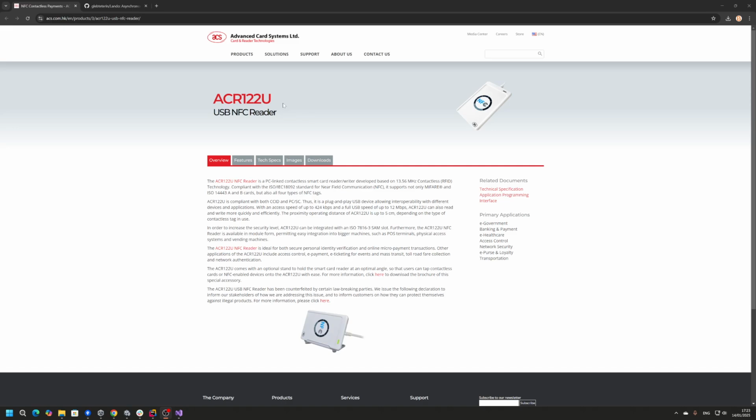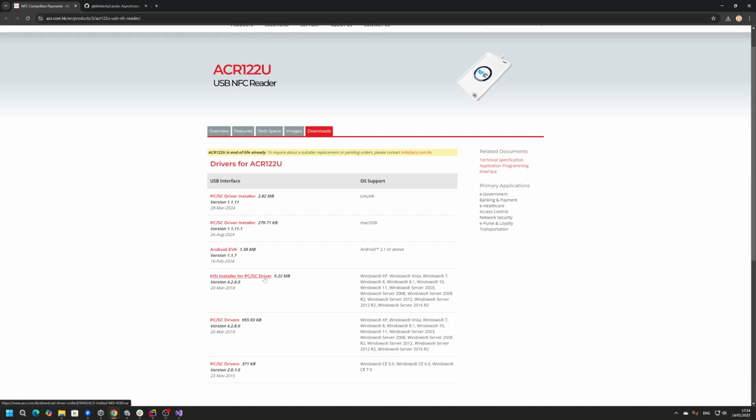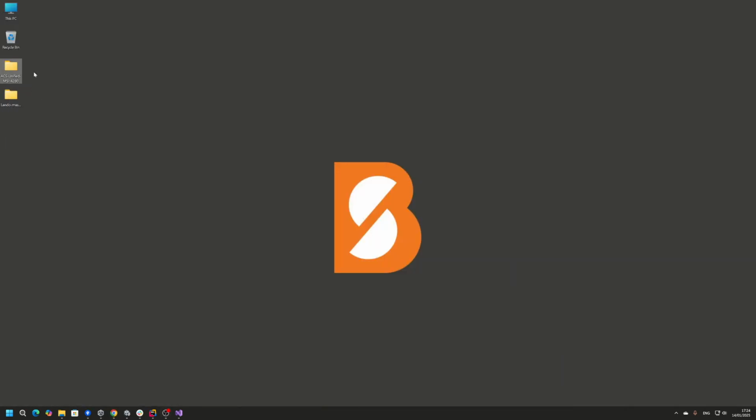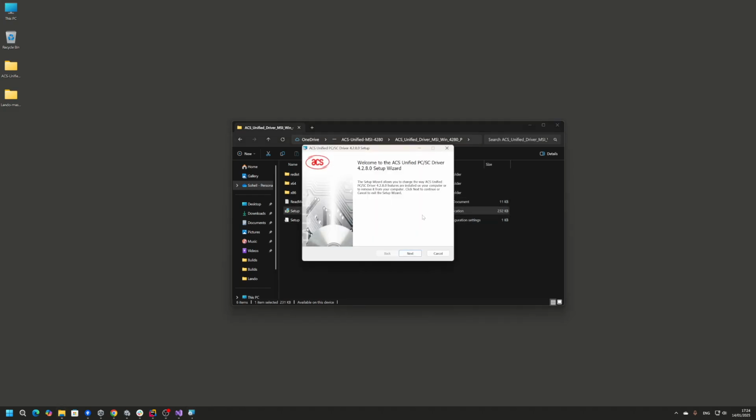So first of all, you need to go to this address, navigate to downloads and download this driver. This method that I'm explaining only works on Windows, so you just need to download this. Once you downloaded it, you can unzip it, and you should have some driver like this, and you can go ahead and install it. I've already installed this, so I'm not gonna go through this. It's pretty much simple. You click on next and install the driver.